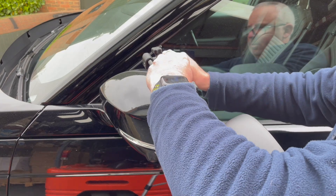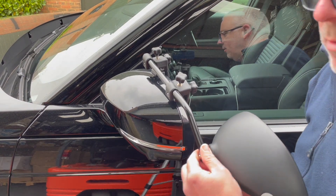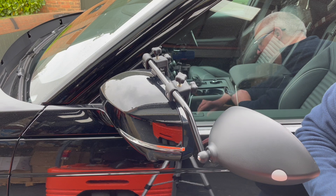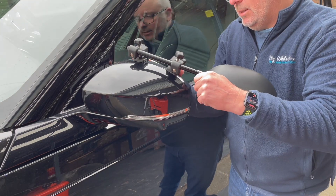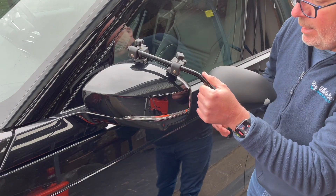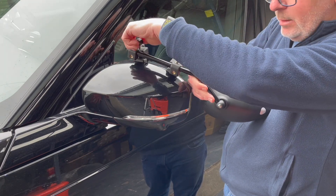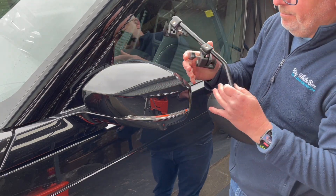In terms of gripping on the mirror, I think that's pretty secure — you can see when I move the bar the whole mirror is moving, which is fine. However, one concern is the distance. I think this might not be wide enough for an eight-foot caravan, but the good news is it feels quite secure and doesn't feel like it's going anywhere. That's fitted with the standard pads that come with the Aero mirror, not using the LR Land Rover specific pads.